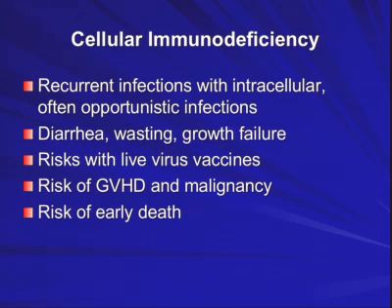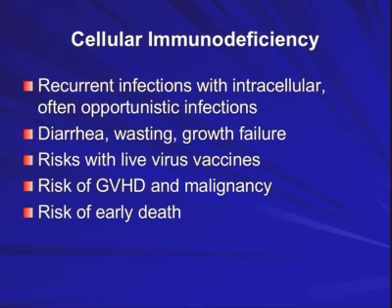So what happens when you have cellular immune deficiency is you get recurrent infections with intracellular pathogens like viruses, fungi, and protozoa, and these are often what we would consider opportunistic infections. Fungi, viruses, and protozoa that we live with all the time, and those of us with normal immunity seem to live without any harm from these organisms, but folks with the immune defects can't tolerate even those that are just commonly in our systems.